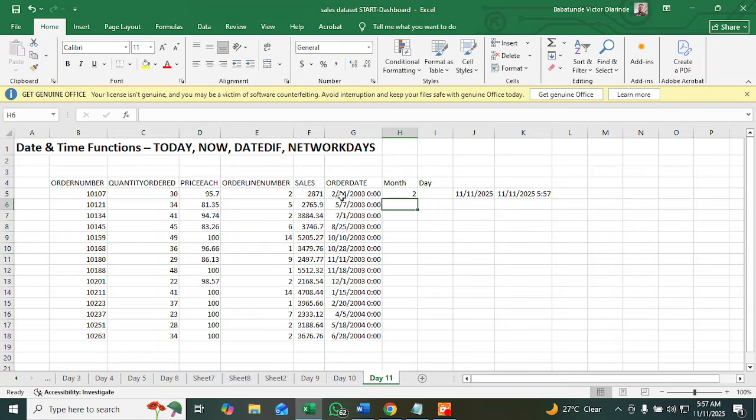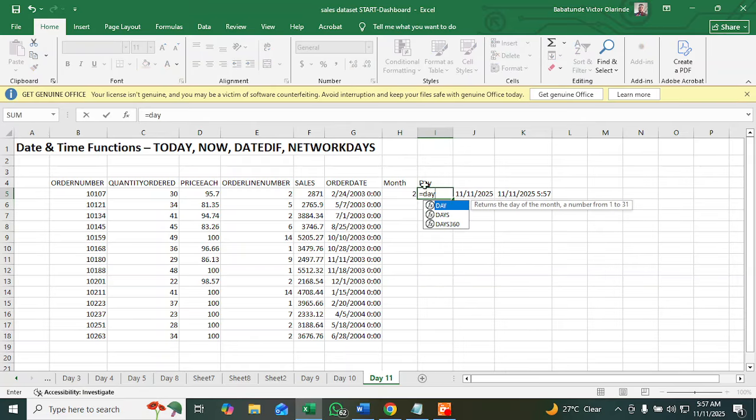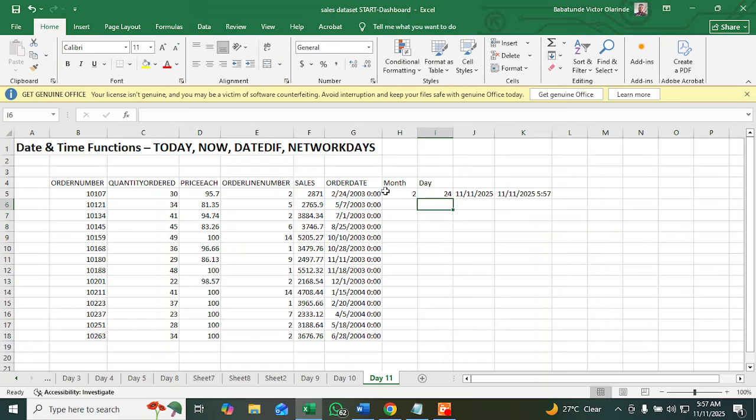You can see it is 2, which is February. If you want to get the day, all I need to do is equals DAY, open up your bracket, pick from here, then enter. You get the day, which is 24th.